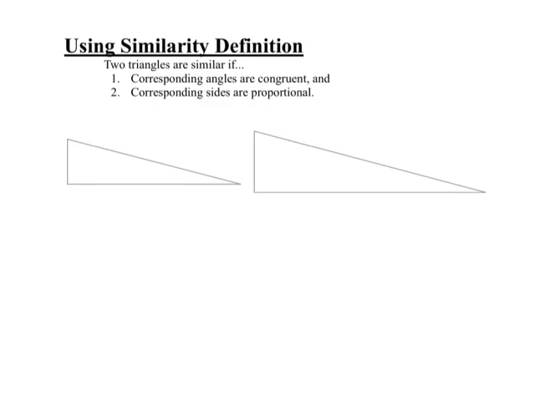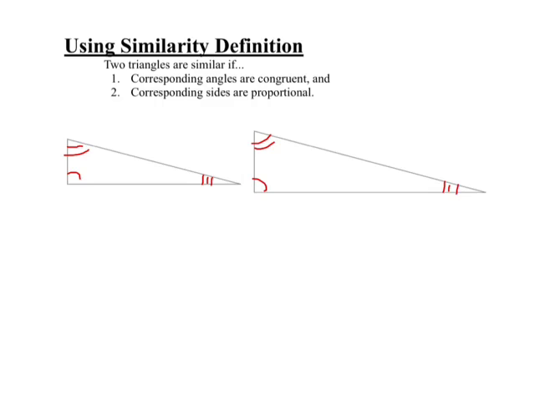So first of all, let's talk about how we use the definition of similarity. The definition of similar polygons says that two polygons, or in this case just triangles, are similar if we know that corresponding angles are congruent and corresponding sides are proportional. Okay, so if we have two triangles right now with nothing marked, we have no idea if these are similar. But if we said that this angle and this angle are congruent, this angle is congruent to this angle, and this angle here, put 3 marks there, is congruent to this angle here.